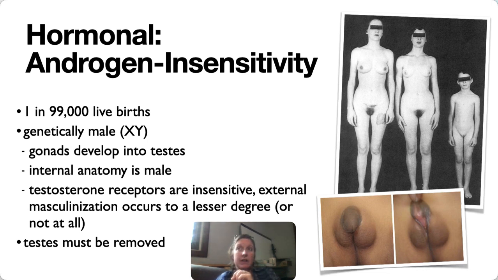And the only thing here that must be addressed is that they have to have the testes removed that are in their abdominal cavity, because when the testes are kept at body temperature, they are much more likely to become cancerous. Now, sometimes individuals with this androgen insensitivity have some sensitivity of the receptor. In that case, it's called incomplete insensitivity. And you might see genitals that are somewhere in between masculine and feminine, because some of the testosterone's working, just not all of it.